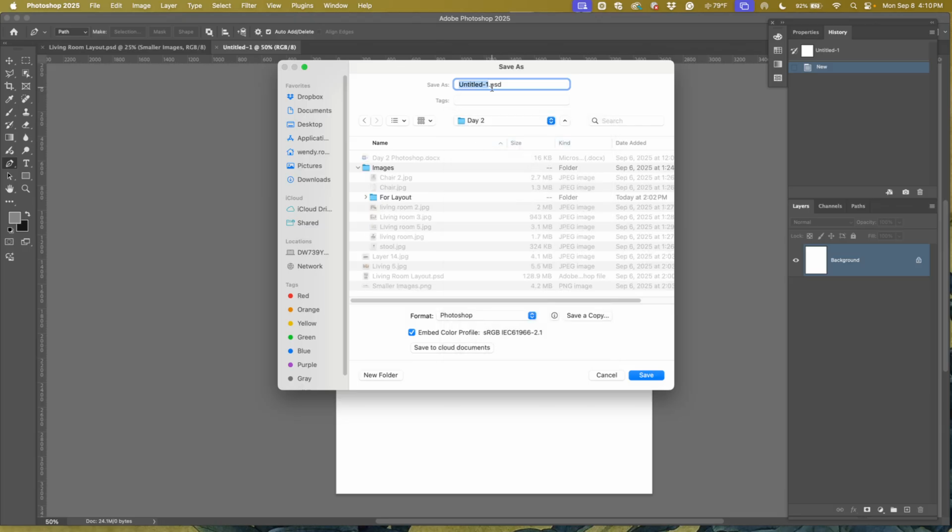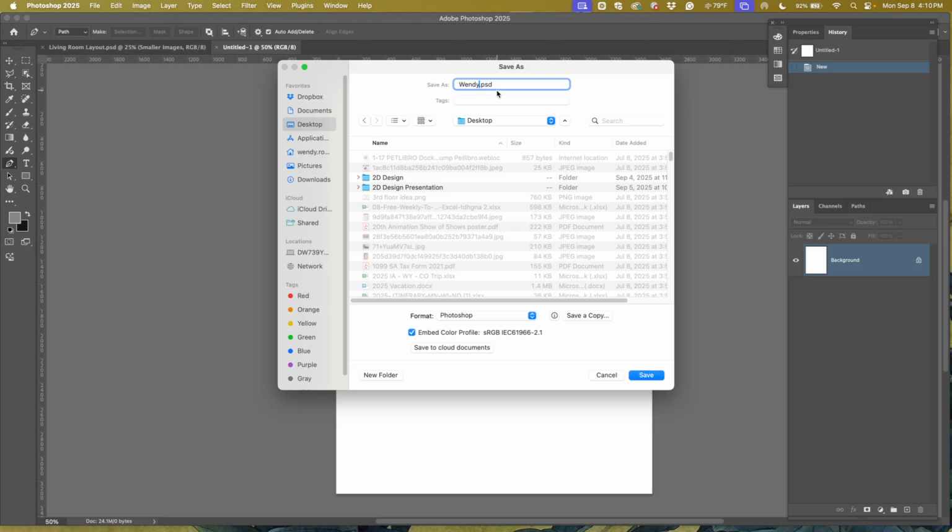Let's just name this, just for the sake of this, everybody, just go ahead and put your first name in here. Put your first name, and then we're going to put it just on our desktop, just so that we have an easy way that we can go in and delete it. So if it's a PSD, what's unique about the PSD? Does anybody remember? It's a Photoshop save, and what do we expect when we open up a Photoshop save file?